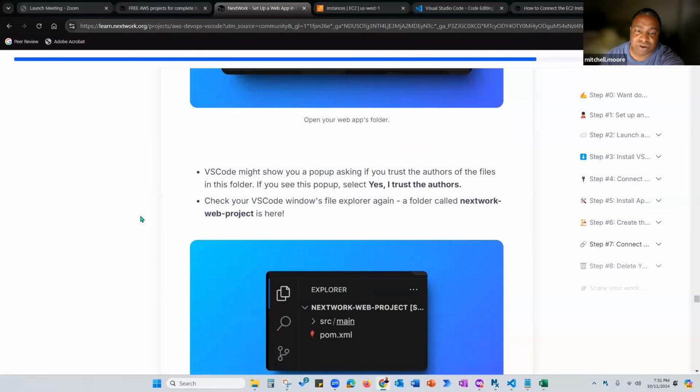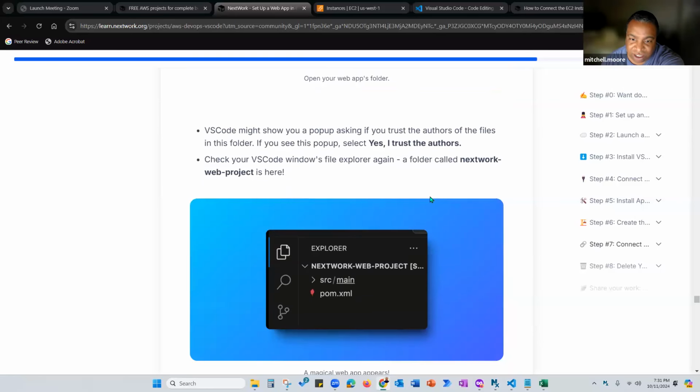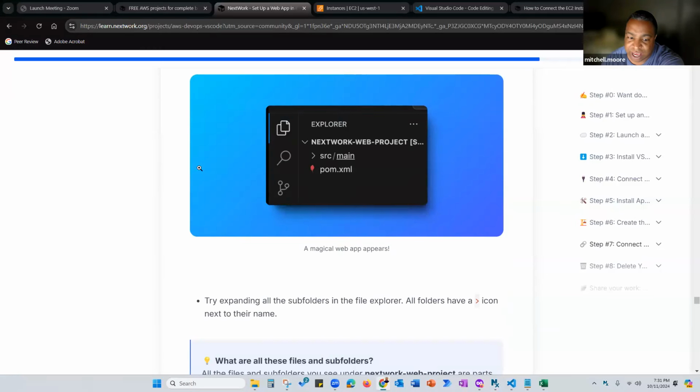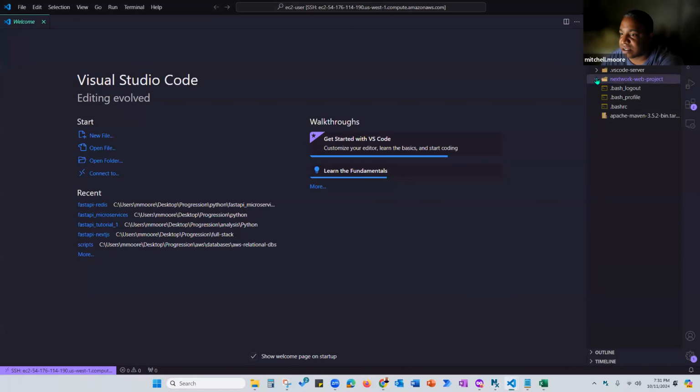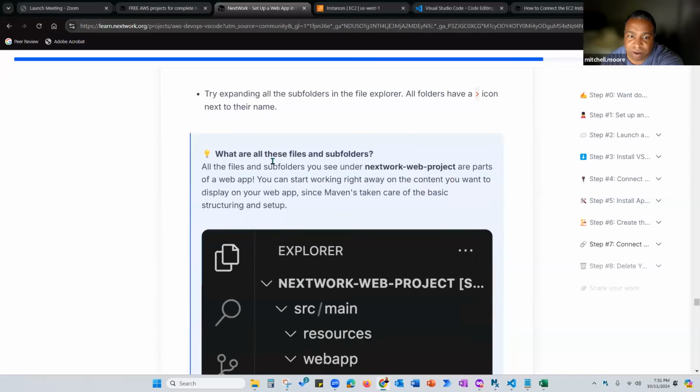So VS Code might show a pop-up asking if you trust the authors. Just say yes. Check your VS Code Windows File Explorer again. And like I said, you should have these files. What are all these files and subfolders?